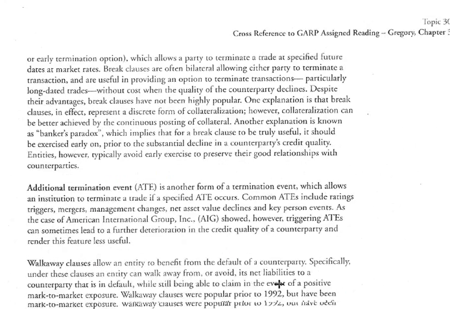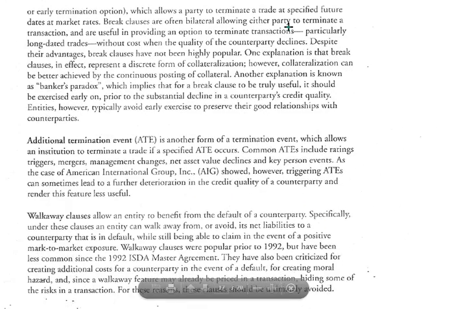It is also called an early termination option, and it allows a party to terminate a trade at a specific future date at the market rate. These are often bilateral, allowing either party to terminate a transaction, and are useful in providing an option to terminate the transaction, especially when the trades are long term, long dated. These break clauses do not cost anything, so they are done without cost.